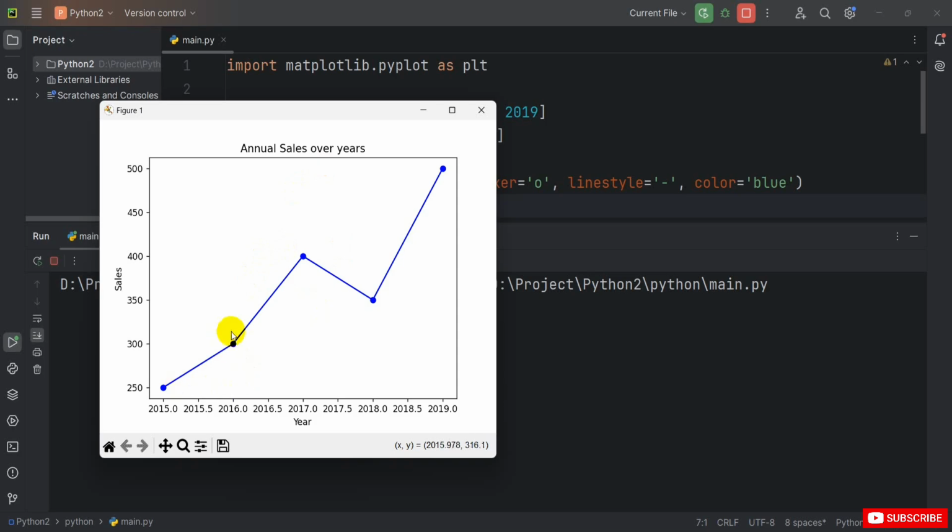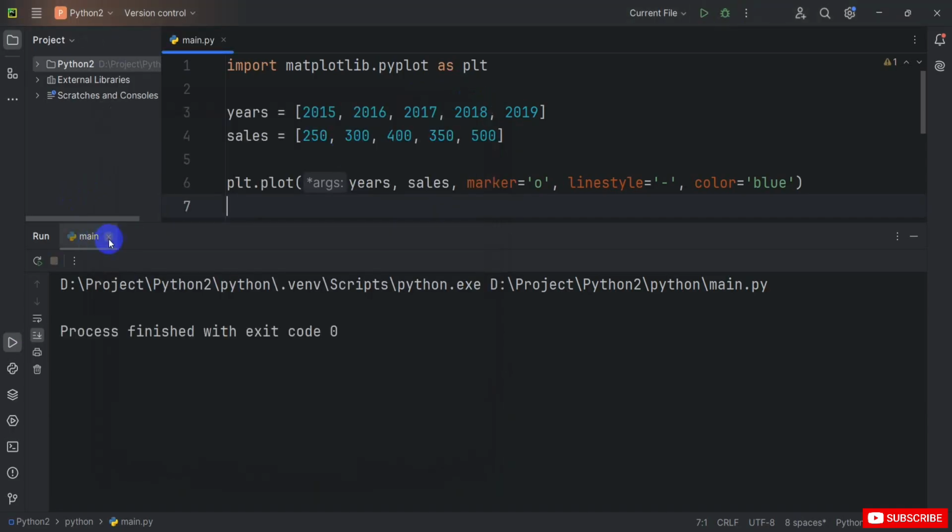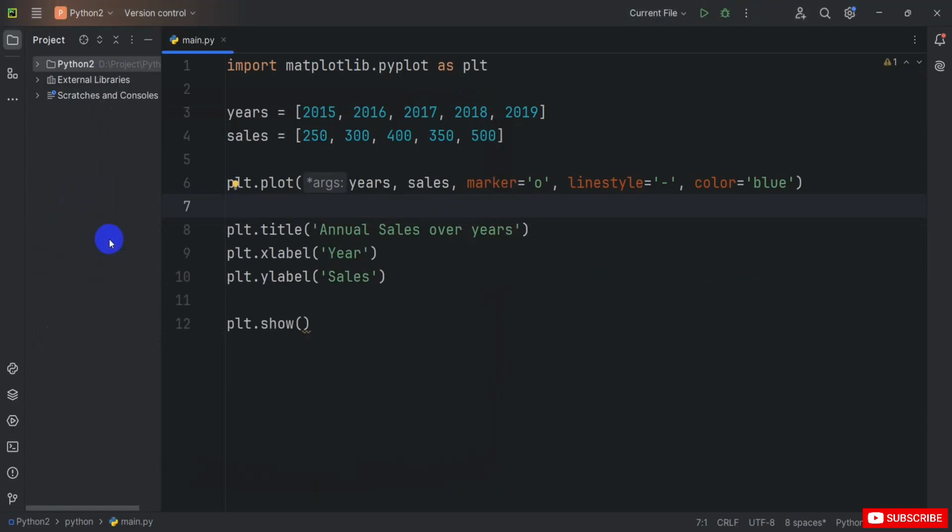The line plots are effective for showing the trends over a continuous range like time. Okay. So I hope you properly understand this simple graph. Okay. And that's done for the line graph. And the next topic I'm going to cover is another plot. So here I'm using a bar plot. Okay. So bar plots are useful for comparing different categories. So now here is this example.